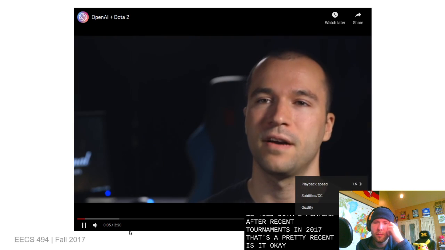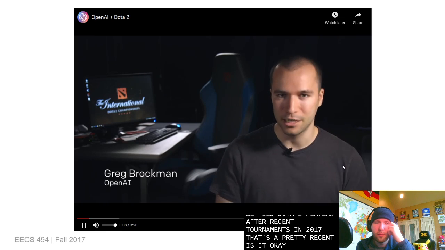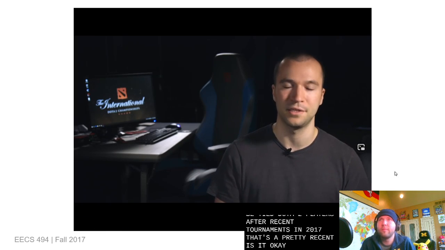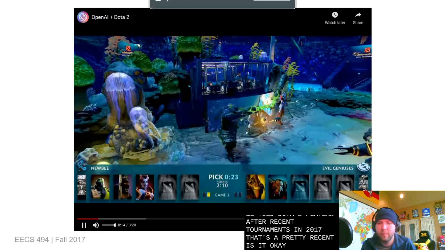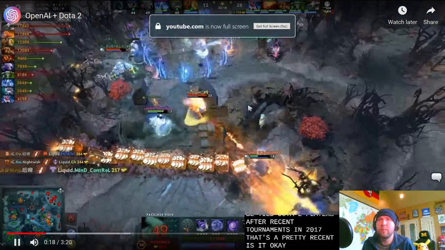OpenAI's goal is to build safe, artificial general intelligence. We know that AI can be extremely beneficial to humanity, and it's going to require fundamental advances to see what it's really capable of. Dota is a great testbed for artificial intelligence. It's a very complicated game with a large competitive scene. And what this means is that you have to develop new techniques. You have to push forward the boundary of what's possible in order to get anywhere.